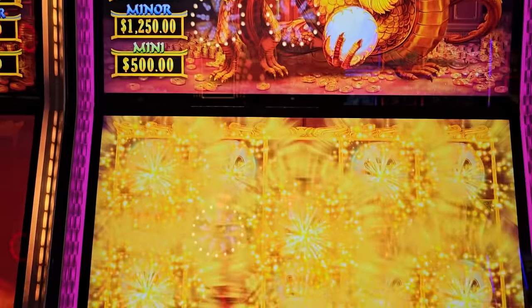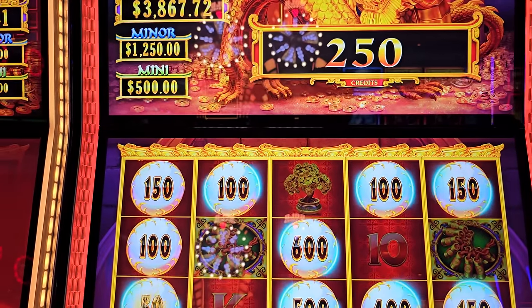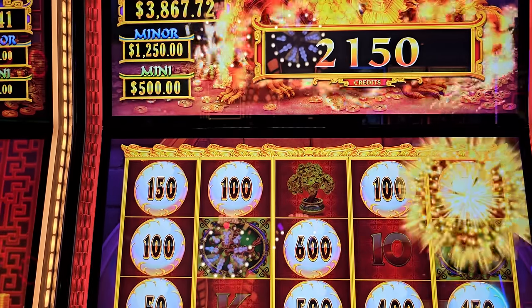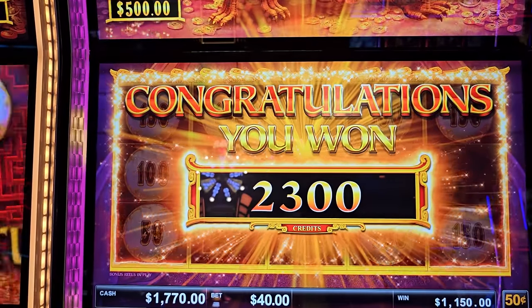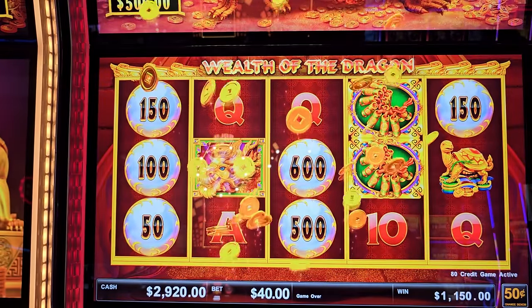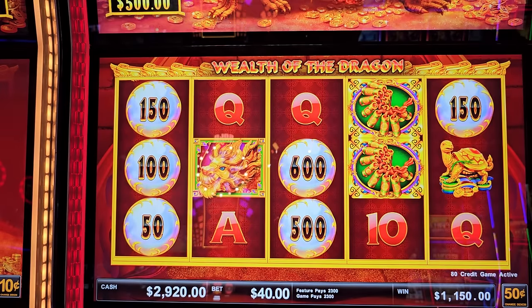Alright. I think we got a baby jackpot, guys. Yep, 1,000 counting. Okay, that's a great start. It was spin number 4. It's not bad. Grab this jackpot and keep winning. Actually, that's 1,150. Alright, I thought it's a jackpot. 1,150.